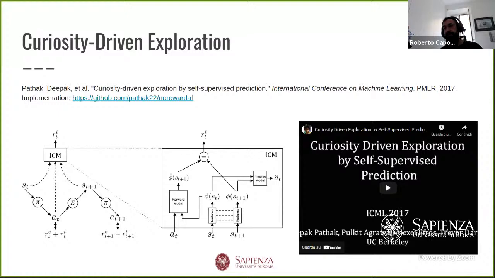So if I'm changing room in Montezuma, for example, even if I'm not going exactly to the same room as I was going before, it's still changing room. So I can generalize the fact that if I'm changing room, I don't need to do this several times. It's not something as novel as it could be. So this is the principle behind that. And again, I have the title of the paper here. This is the official implementation of the paper. And here there is a video from the authors of the paper itself.